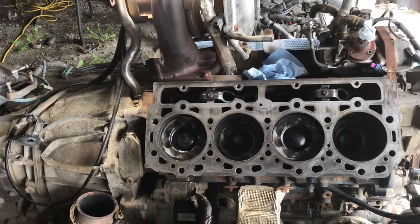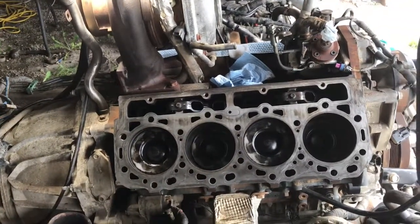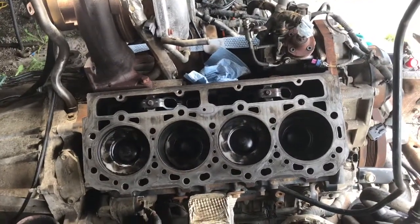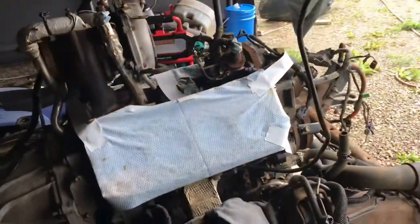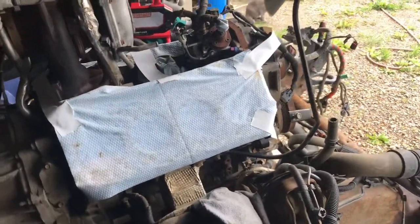But get this side wiped down and find us a head gasket and some studs. Oh, and some new dowels, dowel pins. Go from there, start buttoning her back together. Well, that last video was made on August 1st, and it is now August 15th.